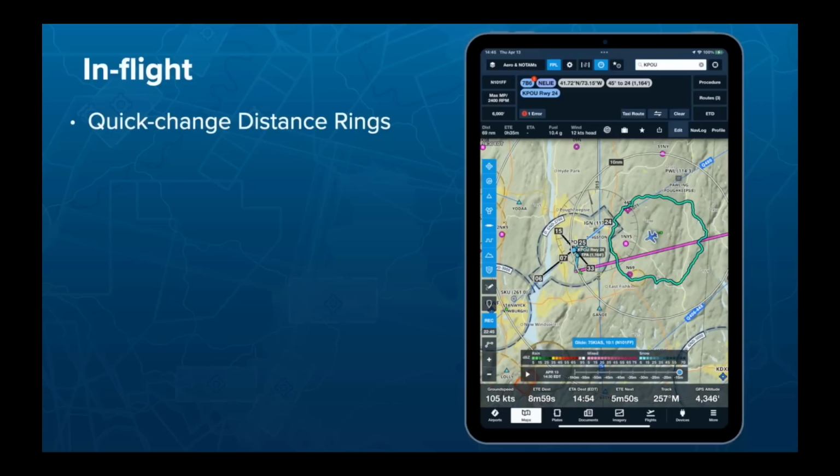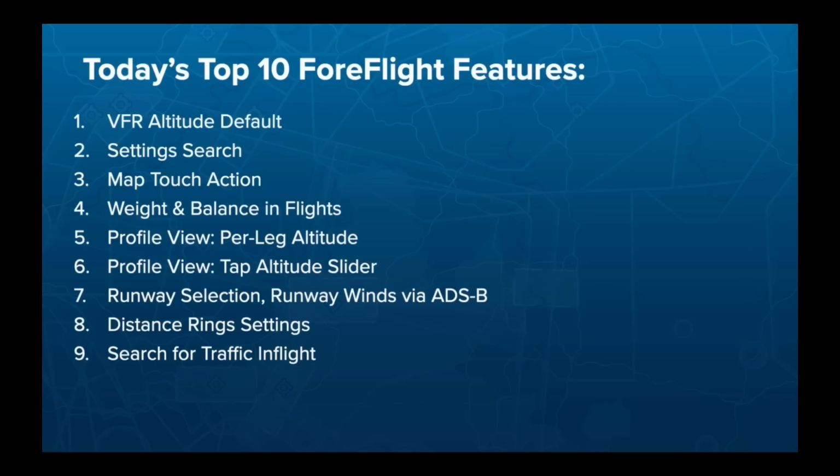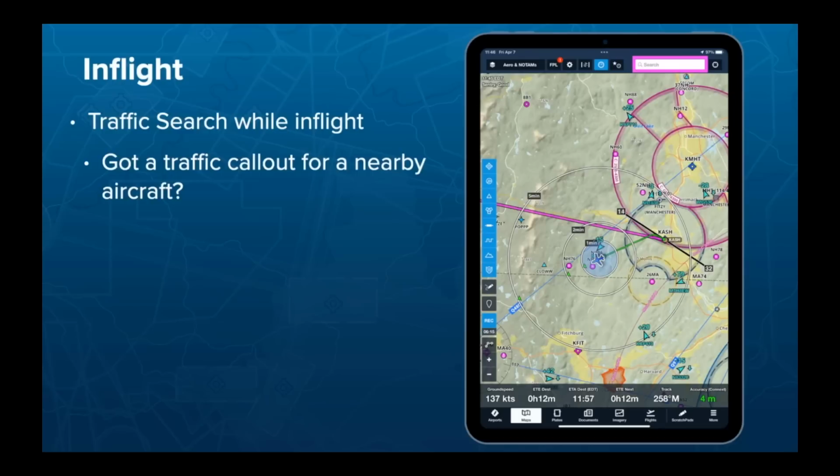So Brandon, speaking of in-flight, there's a feature you and I were talking about related to finding some other traffic. Yeah, I was surprised when you showed me how you implement this feature in your workflow. But let's pretend you've got some traffic nearby, you're in flight, and you've heard a call from approach or center about a ride report or something from a different aircraft, and you're curious about the location of that aircraft.